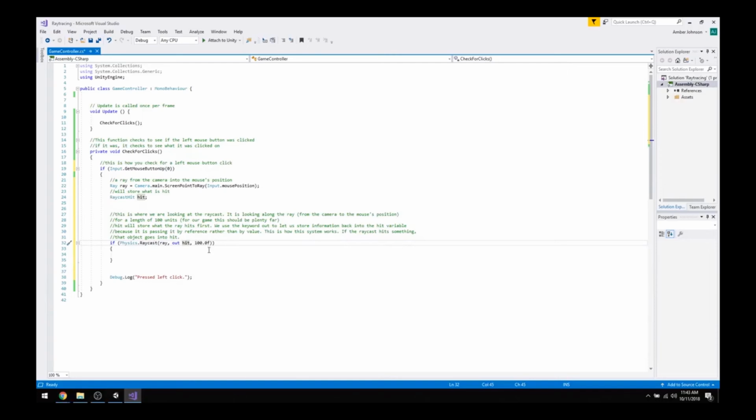And let's see. So this works that if the raycast hits something, it's going to store that into here. If it doesn't hit anything, we don't really care because we don't need any kind of interaction. So next we just need to code what happens if we hit something. And this should just be kind of review if you've done Rollerball.